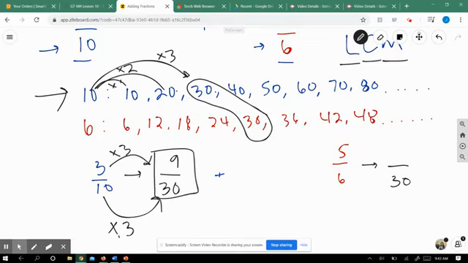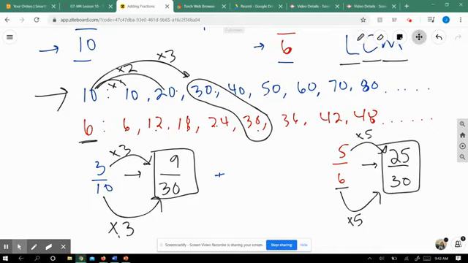And now for our second one, we have to do the same thing. We're not at 10, though. We're at our 6. So if we look at our 6, we have to see how did 6 get to 30. We can either count our multiples, 1, 2, 3, 4, 5, or we can remember that 6 times 5 is equal to 30. So on the bottom, we did 6 times 5. That means on the top, we have to times 5 as well. And 5 times 5, we know is 25. That means our other new fraction is 25 over 30.